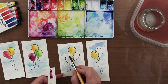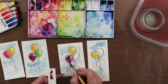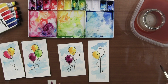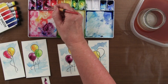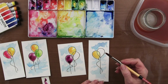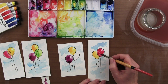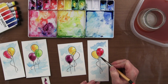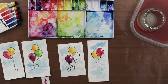Again, I'm leaving that little highlight area dry so that the color can't move into it. And then we'll create a darker area down here. So over here now, I'm going to do my rose color. And since that yellow had dried, we'll just paint over it. This is looking like the red balloon is in front of the yellow one. I could lighten this area a little bit if I wanted to.